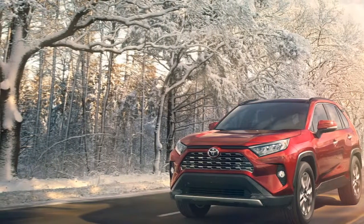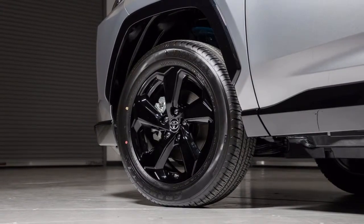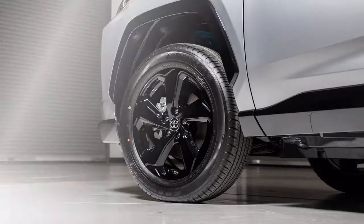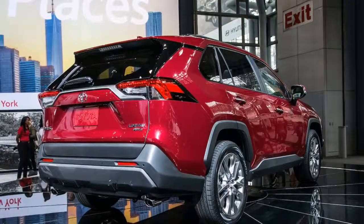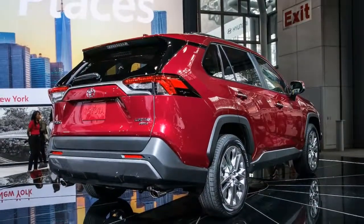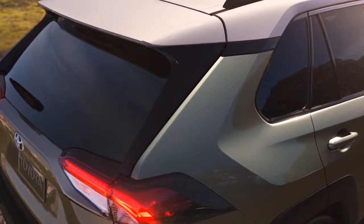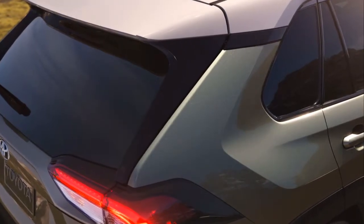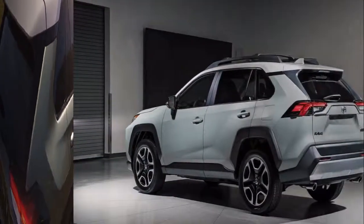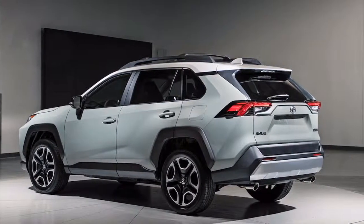Under the hood, there's the choice of two engines. On one hand, there's a 2.5-liter inline-4 gas engine with VVT-E, paired with an 8-speed automatic transmission. Those embracing charge can choose the hybrid, which matches a 2.5-liter inline-4 engine with electric drive and a CVT. Toyota's new dynamic torque vectoring all-wheel drive with rear driveline disconnect is standard on the AWD Limited gas and Adventure grade 2019 RAV4 models.